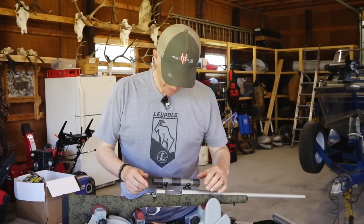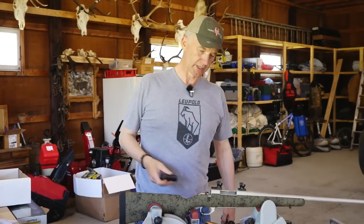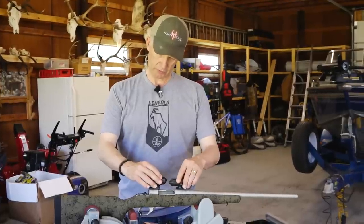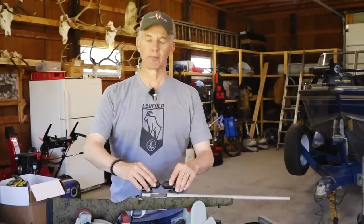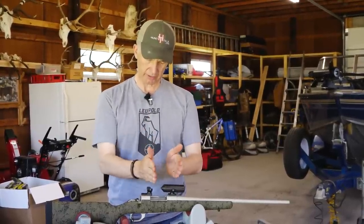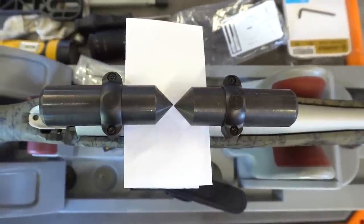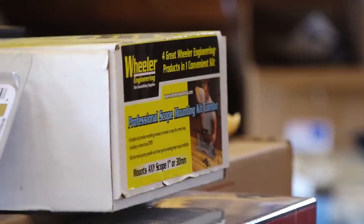Here's what will really tell you if you're lined up: these are called alignment bars. If you end up with one of them up higher or lower, one left and one right, guess what — you're not lined up properly. The bottoms of your rings are not aligned in parallel and they're not perpendicular to your shooting plane. That tells you my rings aren't lined up perfectly. If they were, these two points would touch right on the very tip.